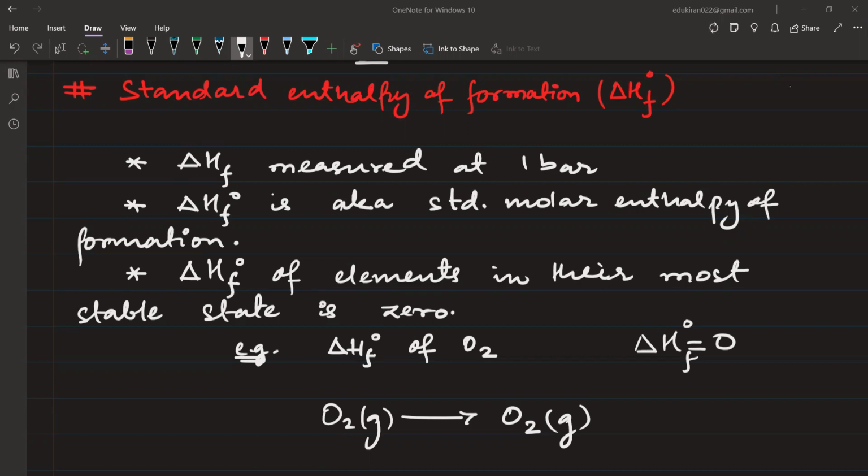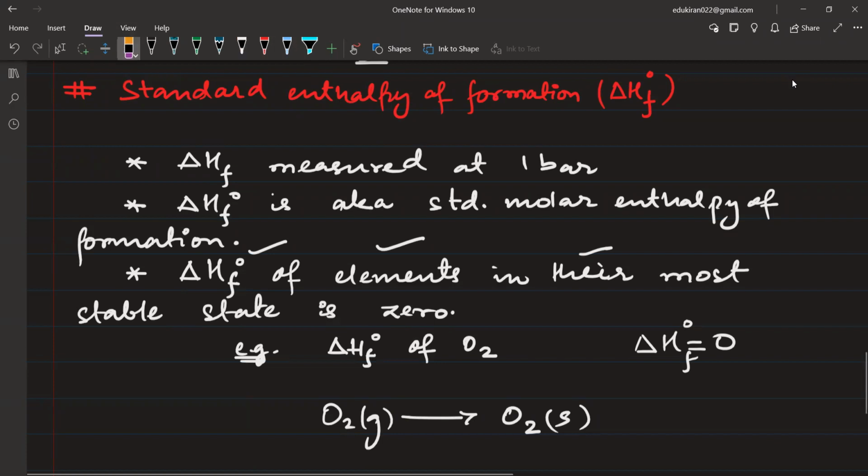The difference that we are talking about here is what? It is according to the definition of enthalpy of formation. Due to the definition of enthalpy of formation, the standard enthalpy of formation of elements in their most stable state is always 0. Okay, it is always 0. But if you want to form O2 gas, if you want to form, let us suppose O2 solid, तब ये equal नहीं होगा, तब it is not going to be 0. Please remember that, है ना. तब आपको कुछ ना कुछ एनर्जी लगानी पड़ेगी.